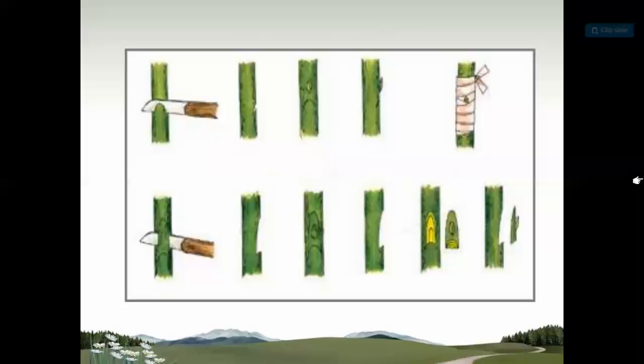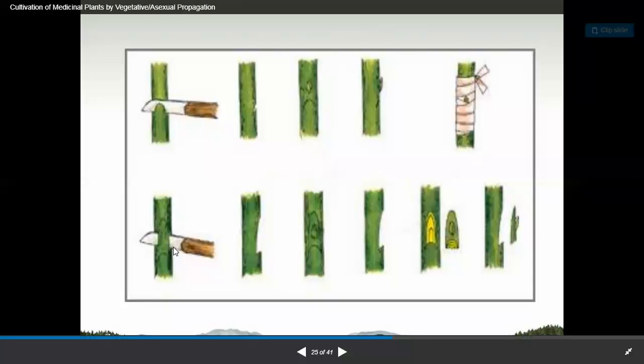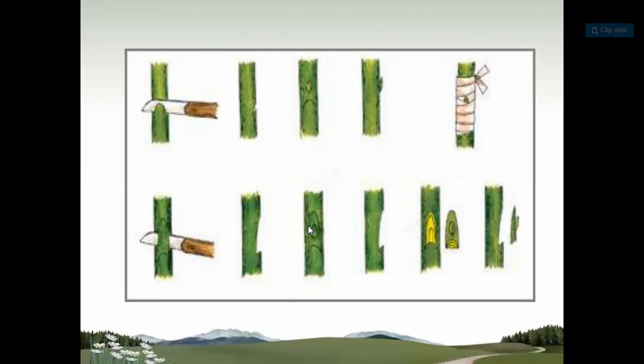You can see here in the image how they are cutting the outer portion, the bark portion. In the first image you can see that they are cutting here, and this portion they have to cut in such a way that the portion you have cut from one plant can be inserted here without exposing the extra part. The exposure should not be there unnecessarily.